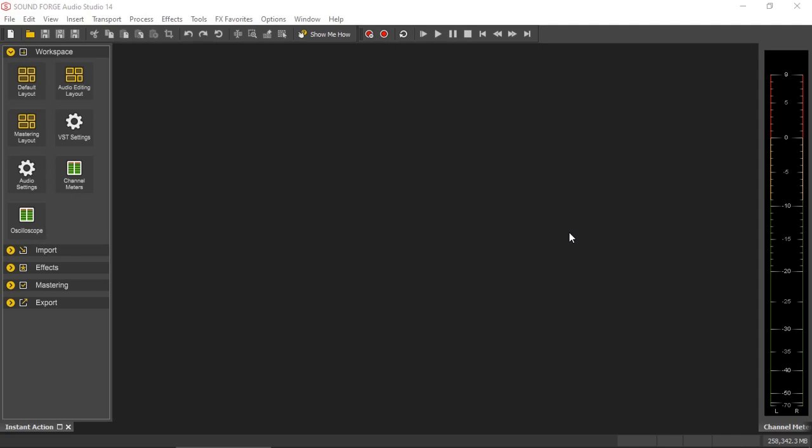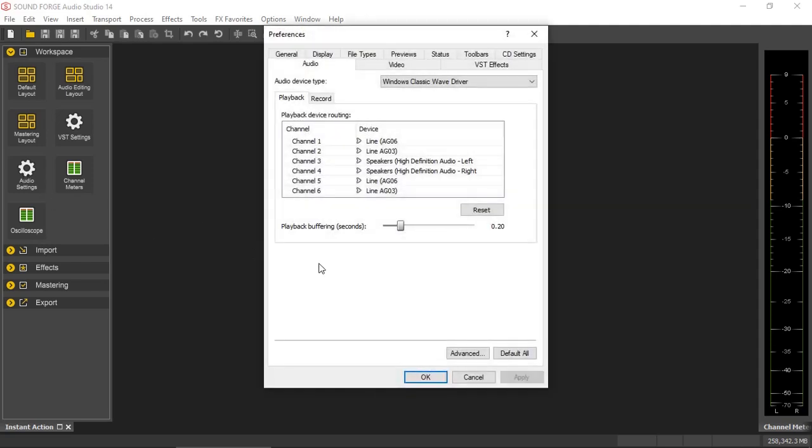Now it all depends on your audio interface, whether you are using an audio interface or not. So the first thing we need to do is set our audio input. And we can click on audio settings. Here we're selecting audio device type Windows Classic Wave Driver.